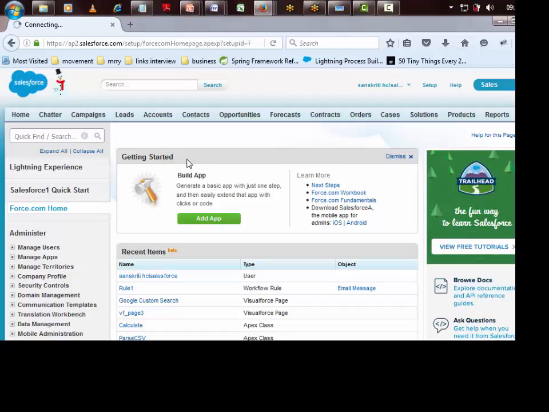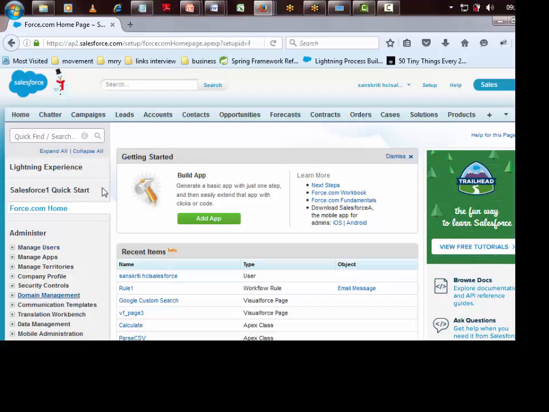So this is what it is. This is the homepage of Salesforce. You can see this is simple. There's no software here. It is a browser, and I have opened a website over here. I have logged in with my username and password, and when I logged in, it redirects you to the homepage just like any other website does, and it lists down all the features and related items.